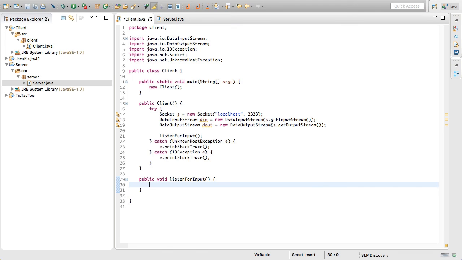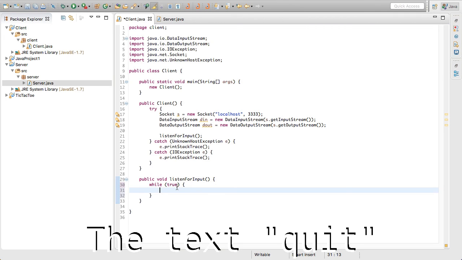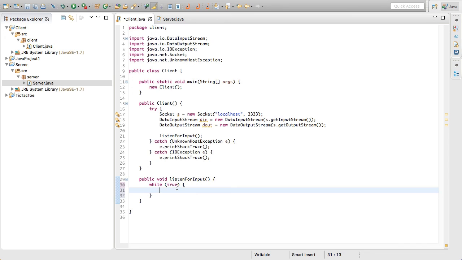So down here, we're going to simply do while true, because we're going to have it loop infinitely, and then we'll detect if the user has entered the text quit. It'll bump out of that while loop, and then we'll close down the socket and the data input and output stream.